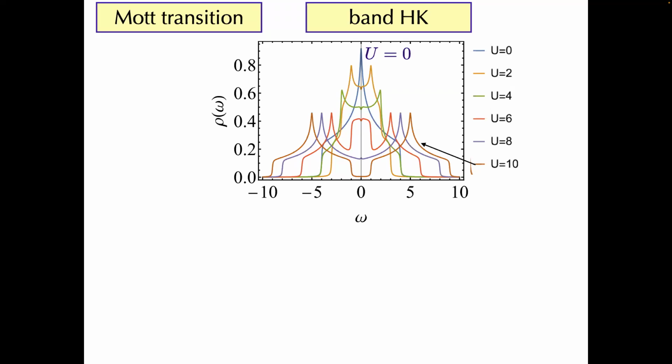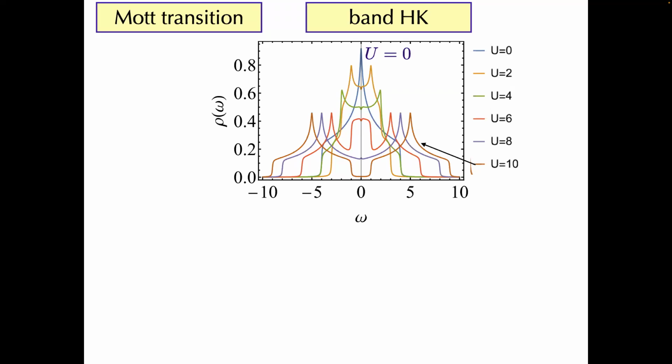And here is the evolution of the density of states for various values of U. For U equals 0, you have a central peak. And as I increase U, the height of this peak goes down. At a certain point, this peak shrinks down, but then it gives rise to a gap in the spectrum. So U has to exceed a certain value, but it does so by a peak that is in the density of states. Now, this is half filling.